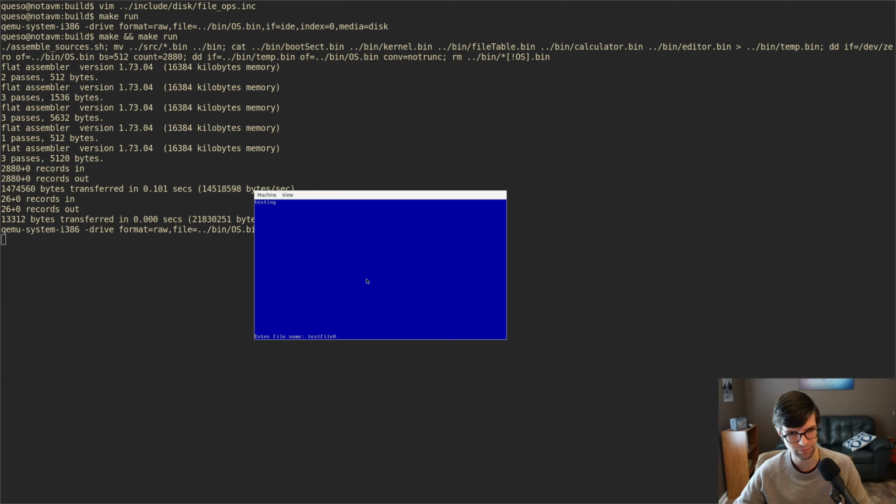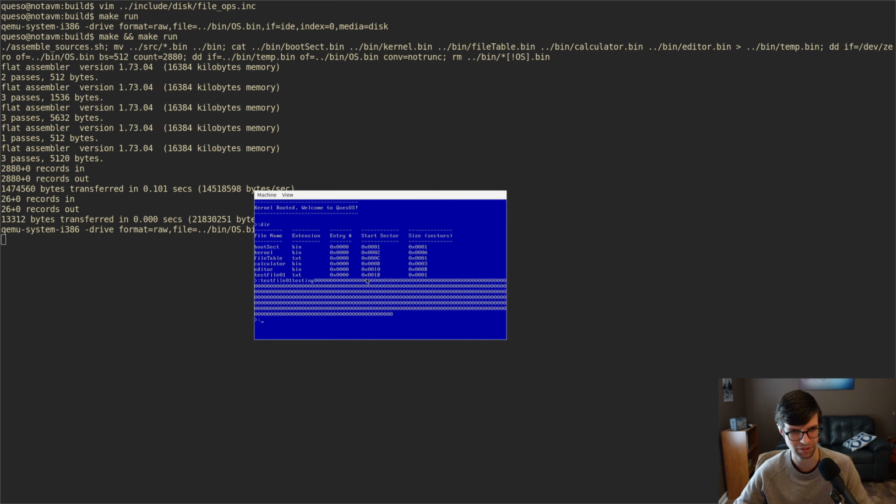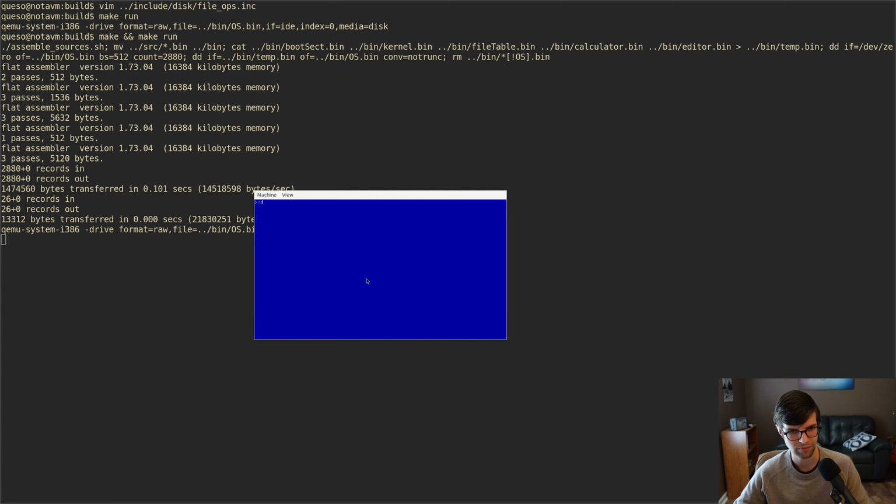Testing. So we have the test file. So if we read test file here, just from the shell, it'll put testing there. Okay, if we delete test file, it's still gonna be there.